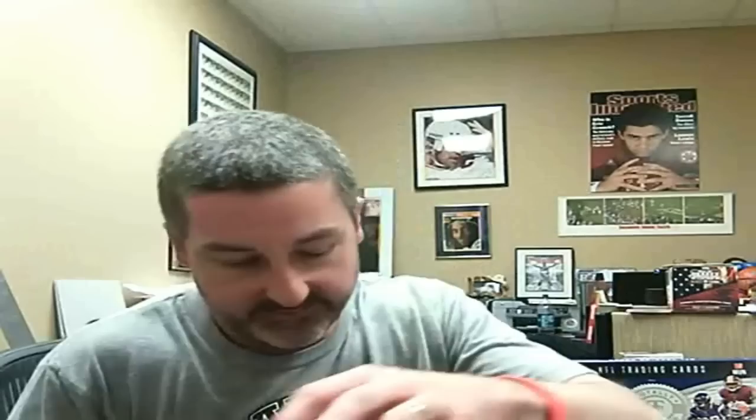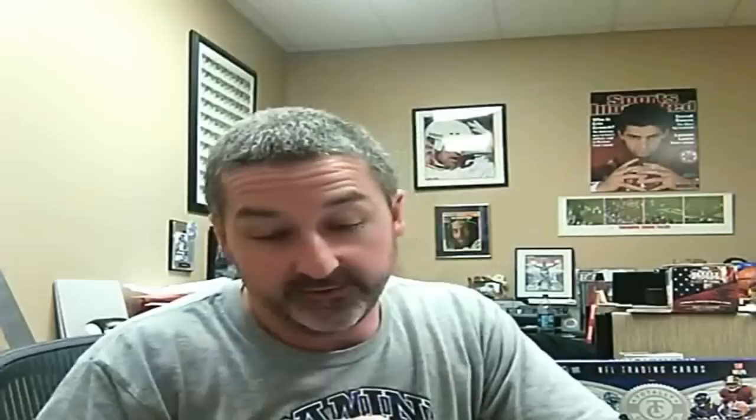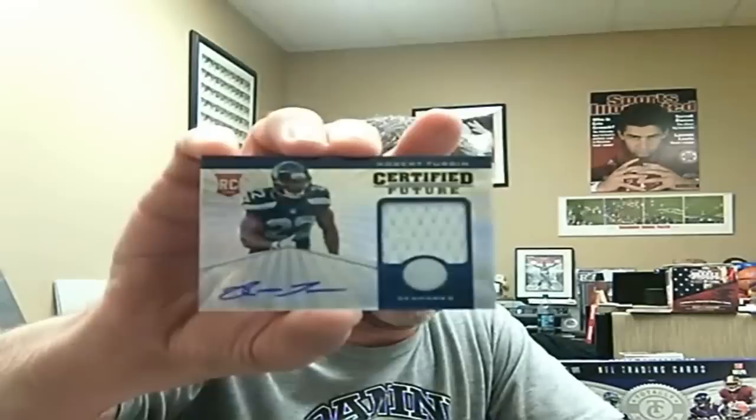Jerry Rice, Jeff Garcia, Michael Crabtree, and Ronnie Watt — very nice, 49ers fans check that out. That one's numbered 42 of 199. Last two cards: the great Chris Collinsworth and the electrifying Steve Smith. One pack left — what is it going to be? Pierre Garcon, Steve Johnson, Robert Turbin — it's an eBay 1/1 because it's number one of 175. It's a Certified Future memorabilia auto of rugged Seahawks rookie running back Robert Turbin — a very nice card.